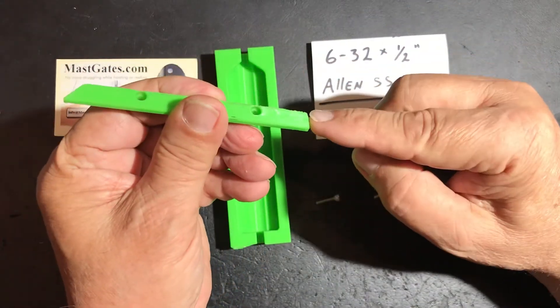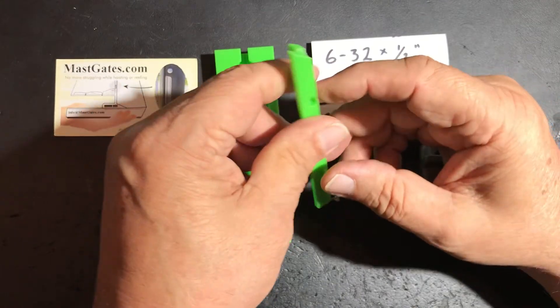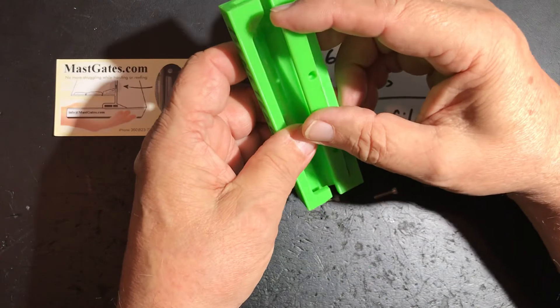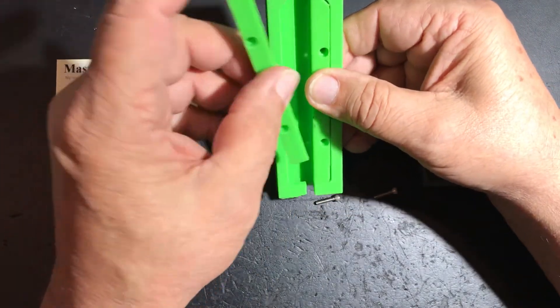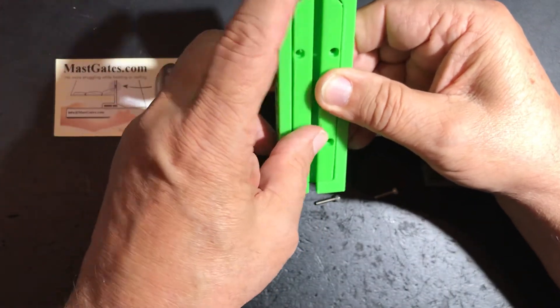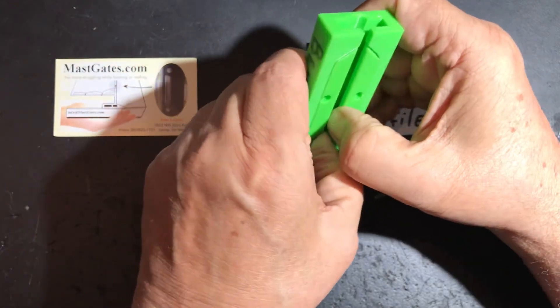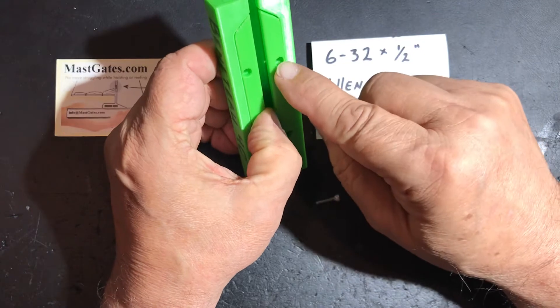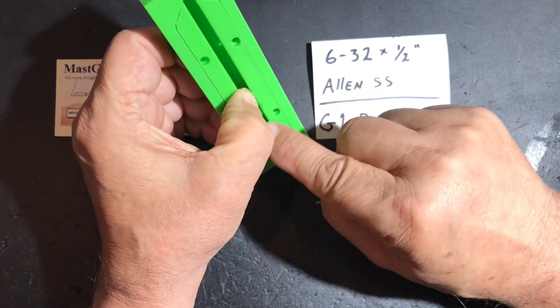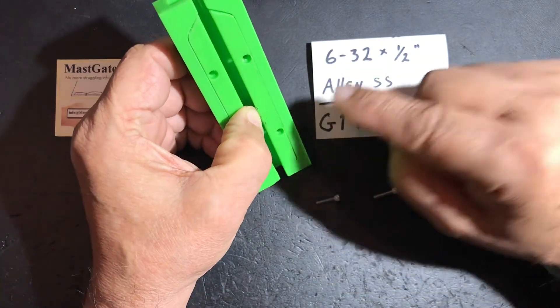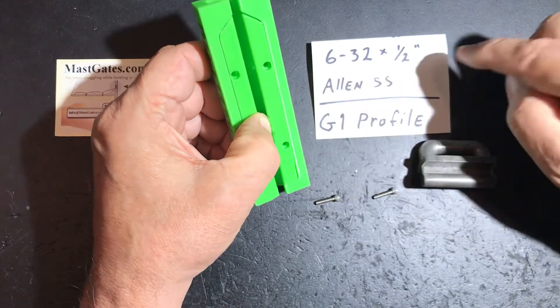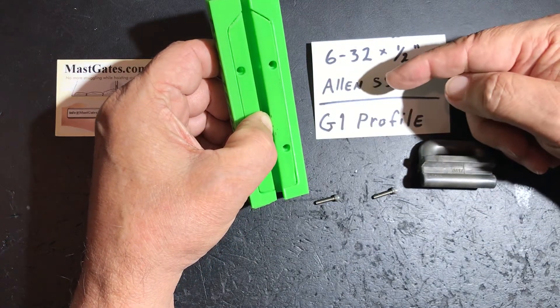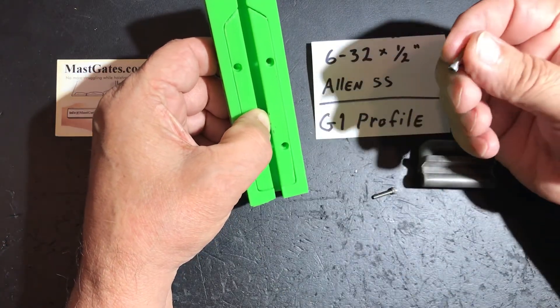Now this has a bottom and top little foot, so when you install it you put the bottom in first and slide it into position. If you can, put a wooden or plastic wedge in here to hold it tightly when you mark the locations for drilling your holes and tapping for a 6-32 by a half inch long stainless steel allen cap screw.